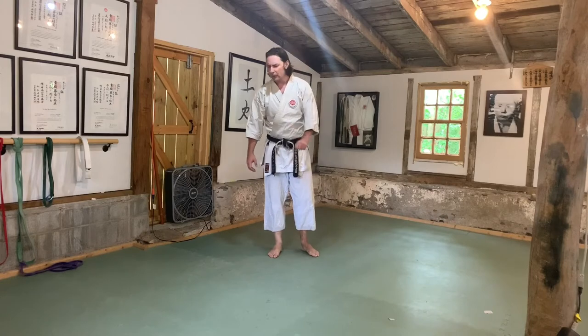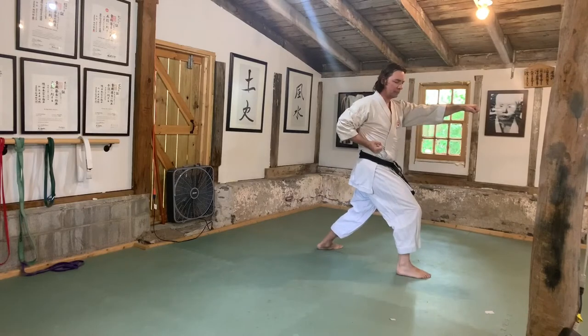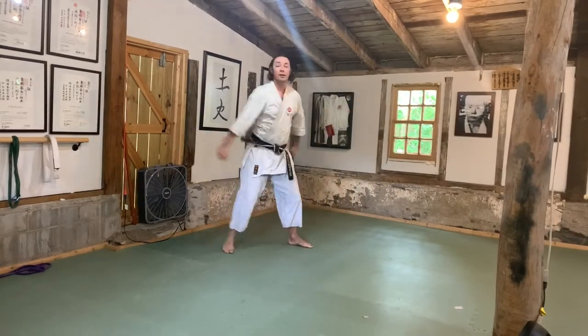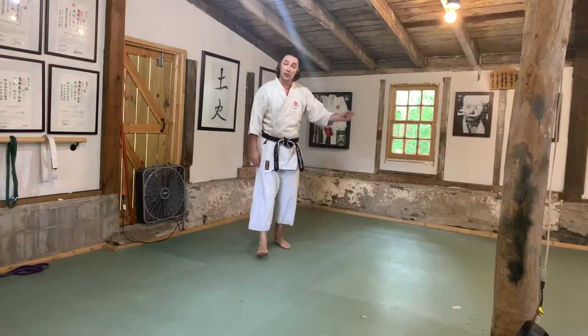One other quick point. Again, timing is key. Right, making sure that that develops into that smooth, sharp, fast technique. So give that a go.